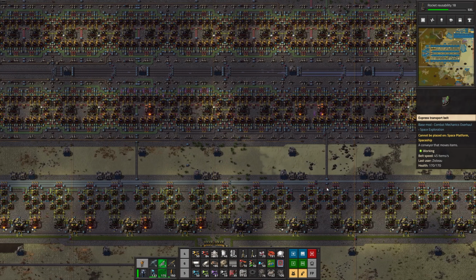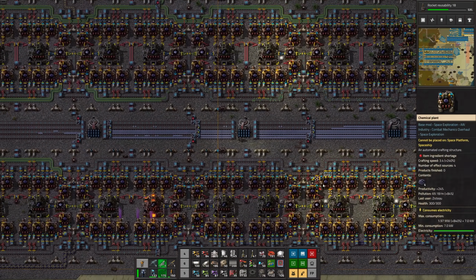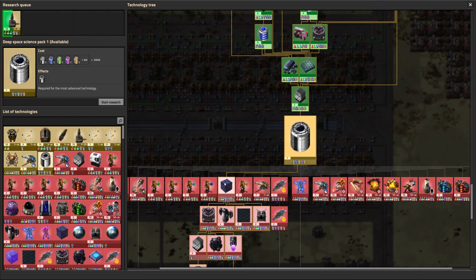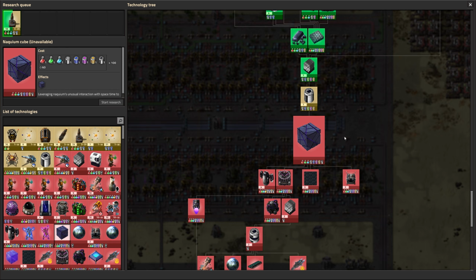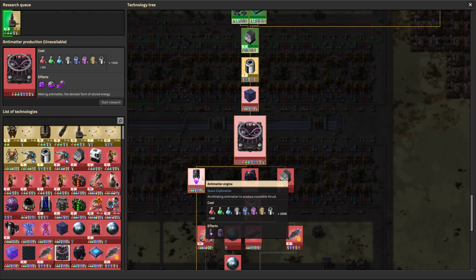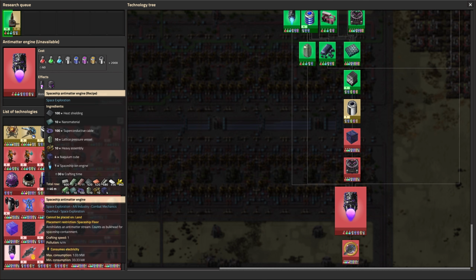Oh look, it's already filtered through. Isn't that funny? Now we've got some more. All right, I guess it's gonna be a slow process, but once we start making Deep Space Science Pack, we need 100 to get to this cube, then we need 1,000 to get to antimatter production, and then we need a further 2,000 to get to antimatter engine, and then we can revamp our whole system.